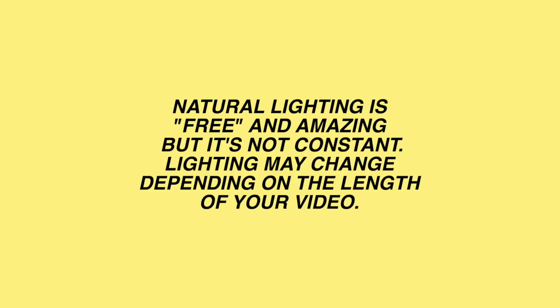If you film closer to sunrise or sunset, you will see the lighting changing over time as you edit your video. So I recommend recording your video during the peak of day when the sun is up and it's not moving around too much. I would say that would be between like 9 a.m. and 4 p.m. 4 o'clock is when the sun starts to go down. You'll start to see the changes of when the sun is setting and the sun is rising. So make sure you shoot during the day if you want to catch that sunlight.